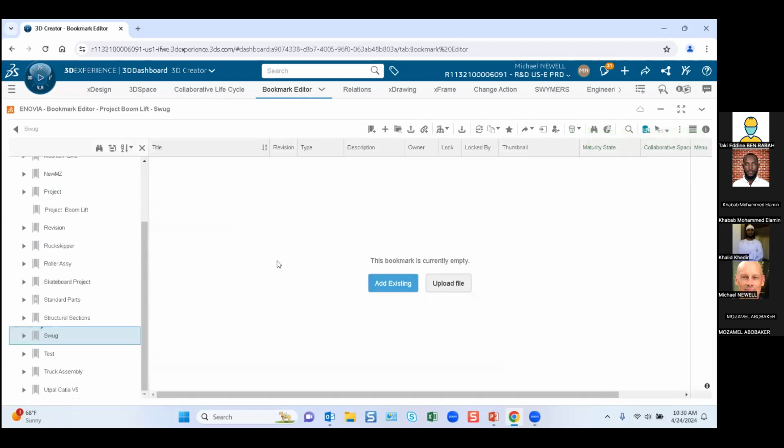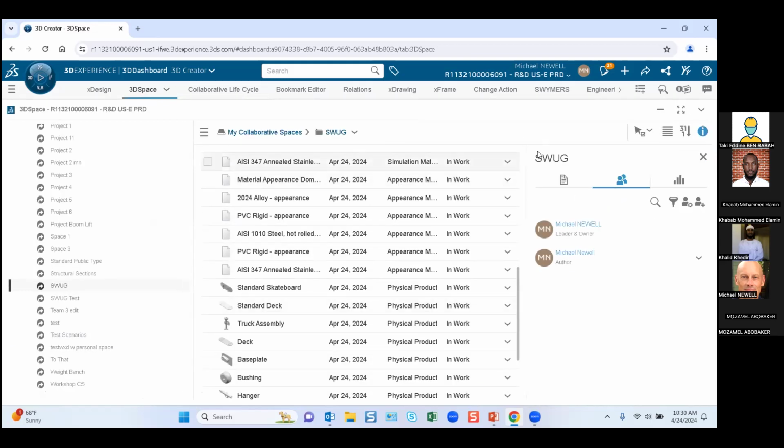Now you can imagine if you're working on a project, rather than making 1 million collaborative spaces, the other thing too is you'll notice there are no management tools in 3D Space. So it makes it rough.